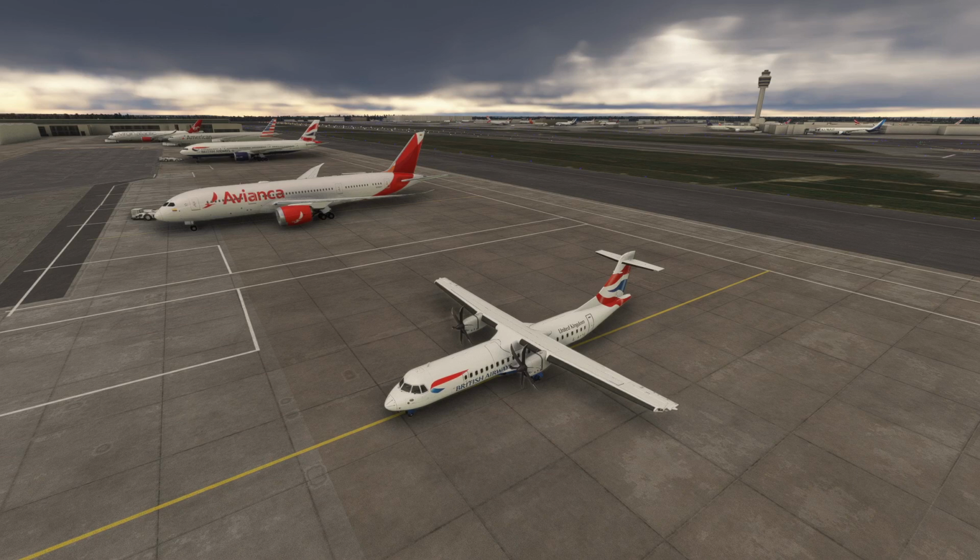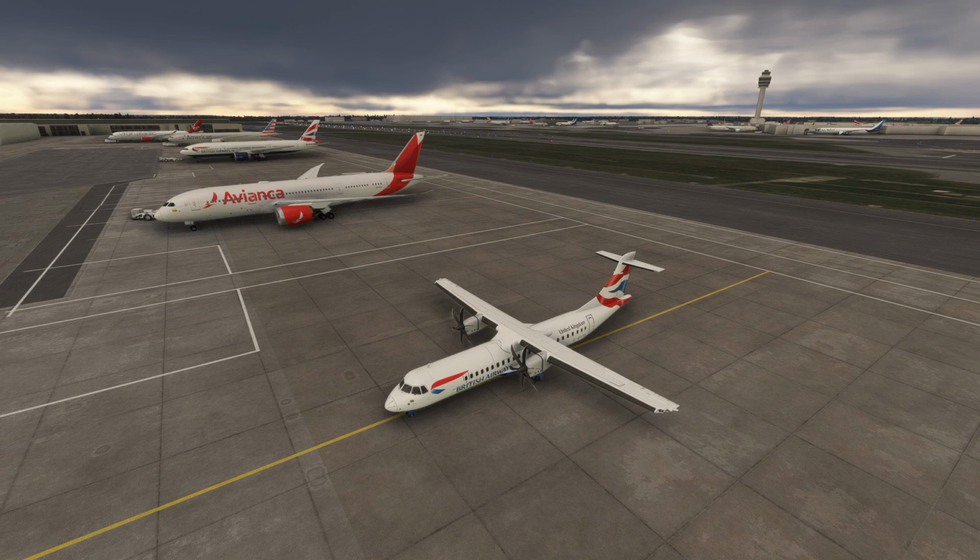The ATR doesn't have an auxiliary power unit, so it has to use engine 2, which is the engine on the right hand side of the aircraft as you're looking forward, and it runs the engine without spinning the propeller. This is to stop anyone on the ground, passengers boarding, ground crew, etc., being injured by rotating propellers. So it is quite problematic.